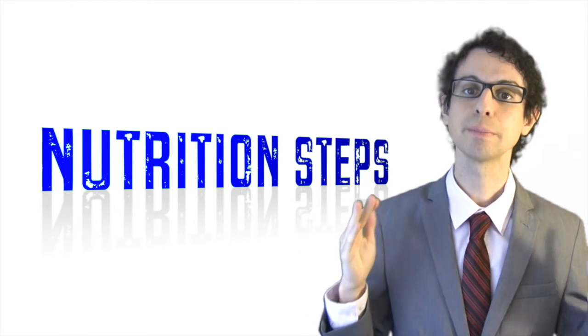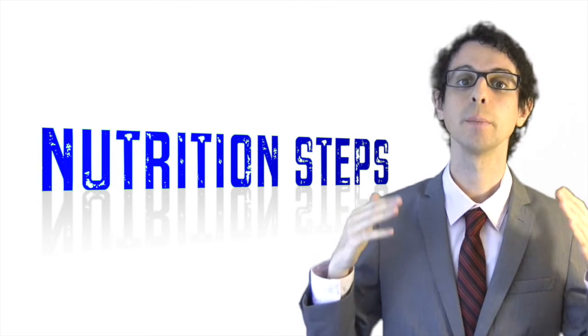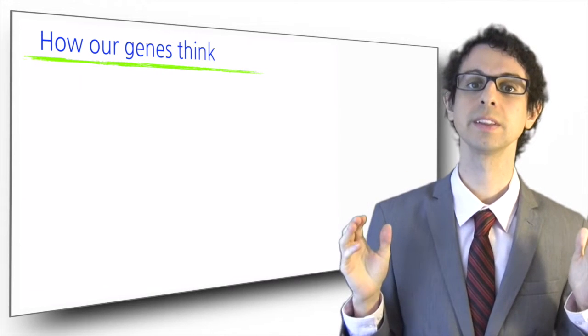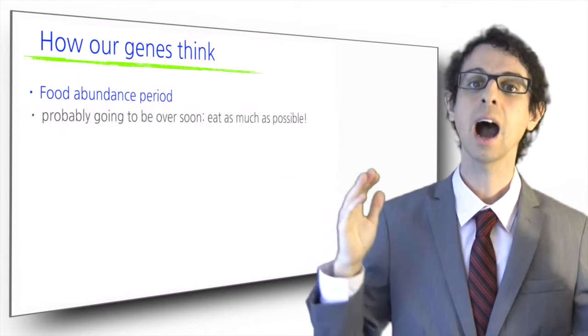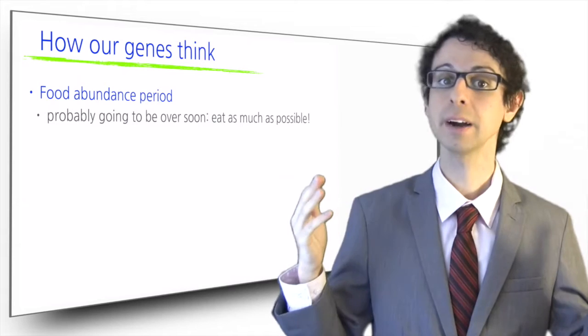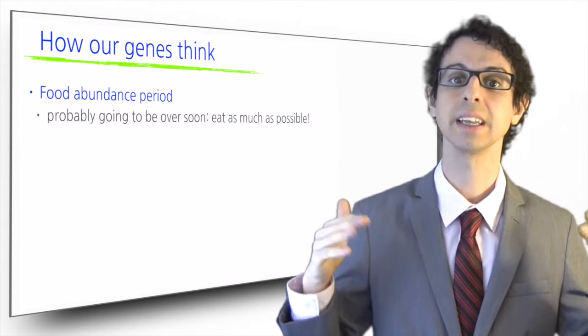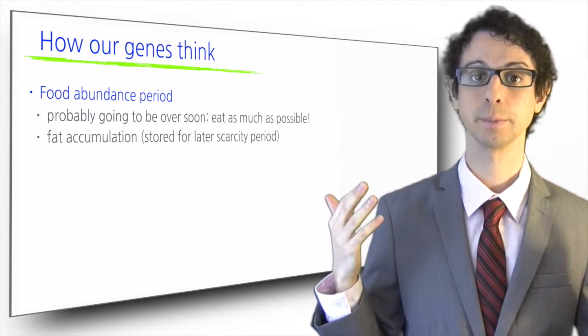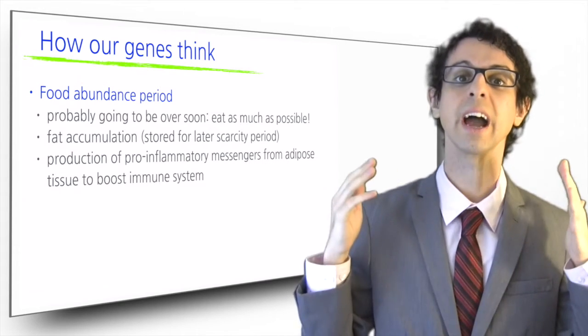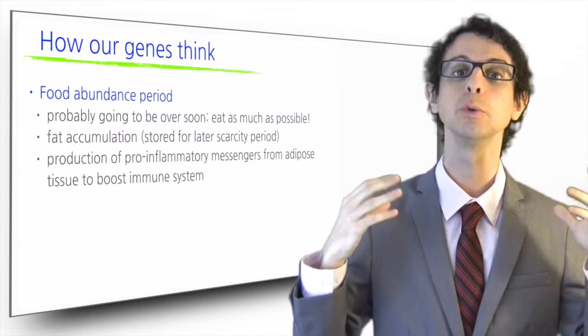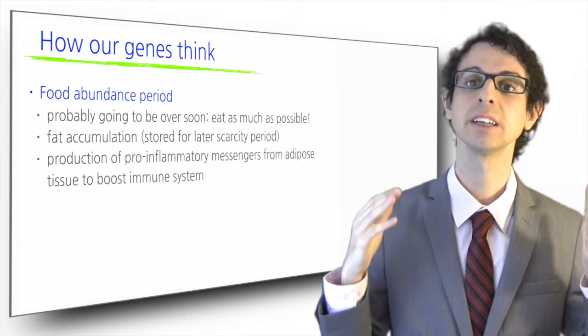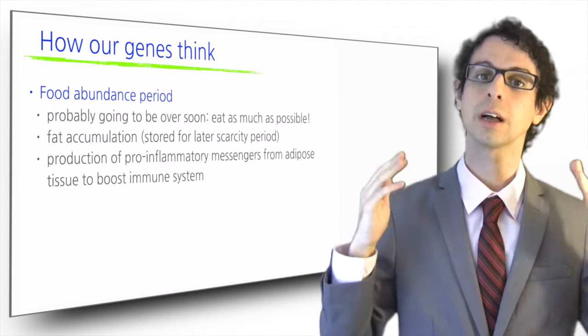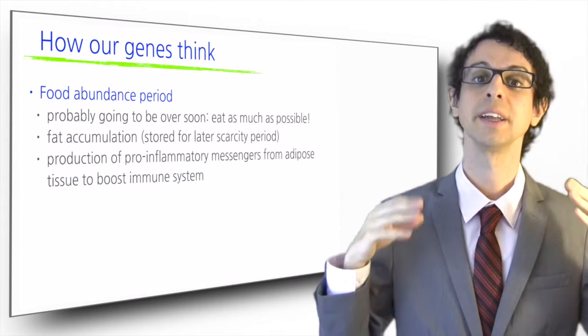Before the agricultural revolution, the normality was to have an alternation of short periods of food abundance followed by longer periods of food scarcity and caloric restriction, and our body devised a very clever system to deal with this situation. During the occasional food feast, for example after a successful hunt, our body knew it was going to be over soon, and thought it better take advantage by eating as many calories as possible and activating metabolic pathways to facilitate fat accumulation, to be stored as an energy source for the upcoming period of scarcity. At the same time, this deposition of fat caused the production of over a hundred inflammatory messengers from the adipose tissue to boost our immune system. Indeed, providing protection against infection and disease is a costly activity in terms of energy, so it made perfect sense for our body to develop this system which allowed to boost immunity only when energy was abundant, as indicated by the accumulation of fat.